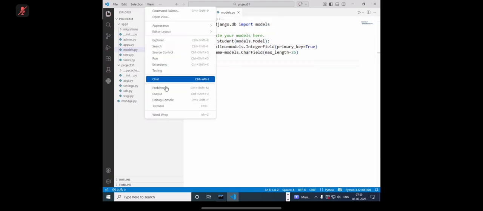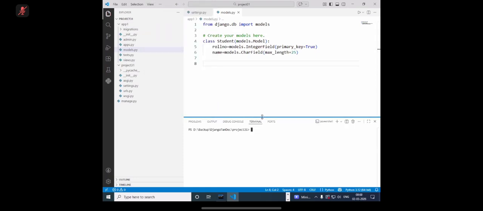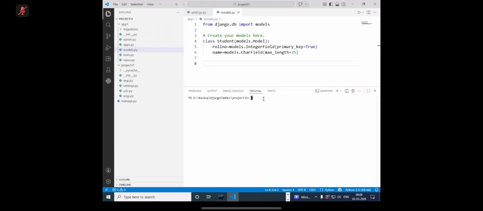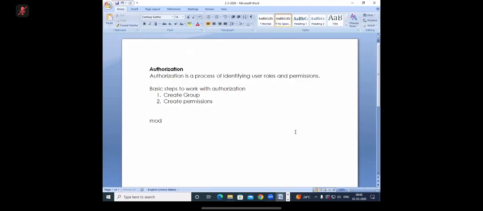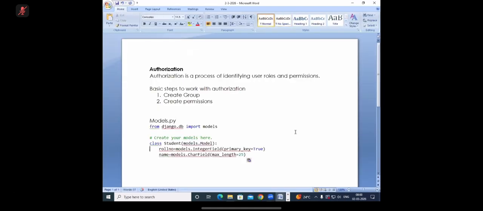So first what I'm doing is I'm creating one super user. Before that, I'm doing migrations. Python manage.py. Now first create a model here in models.py.